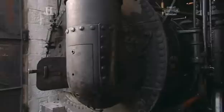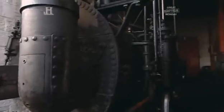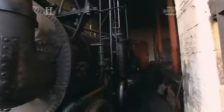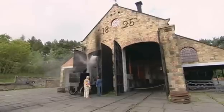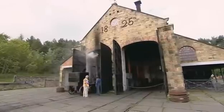Oh, right, OK. This is not the real thing, right? This is a replica. It is. It's about 3 years old now. Right. And going well? It runs very, very well. It's exceeded our expectations, given the age it comes from. Right, yes. So this was just making money, rather than using ponies or something. That's right. This was cheaper to pull coal wagons. You could pull more, you could move them quicker, and at the time of the Napoleonic Wars, you've got to remember there was a shortage of horses and fodder. So it was purely a bottom line profit exercise.